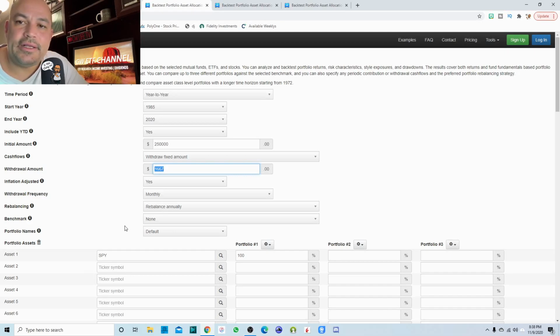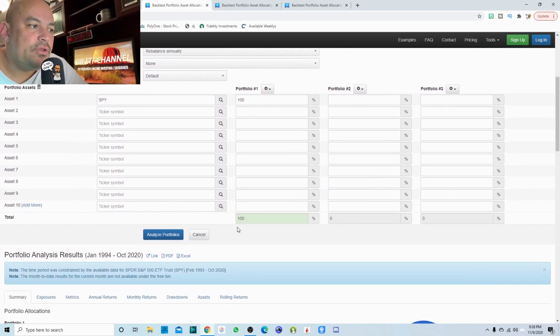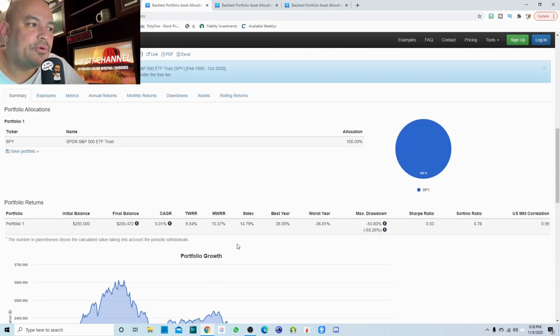We're not going to add anything to it. And this is just the SPY 100%, all three of them. So we'll go down here. Once you enter all that, you go down and hit Analyze Portfolio, and it'll spit out a number.